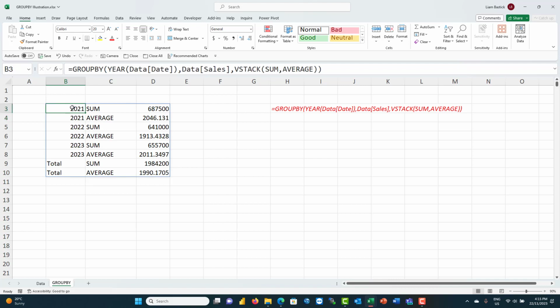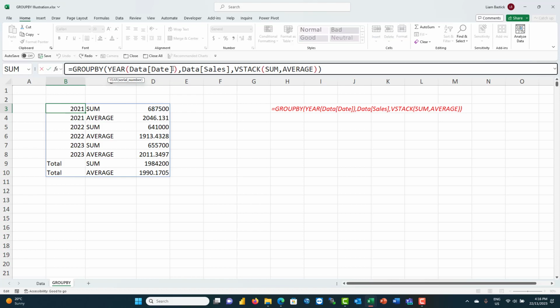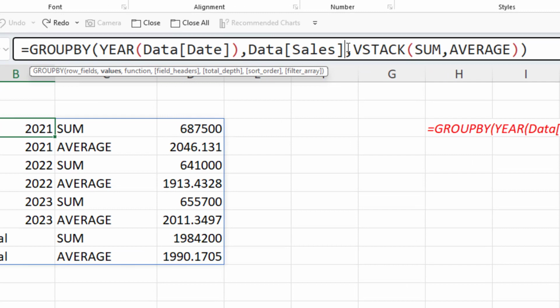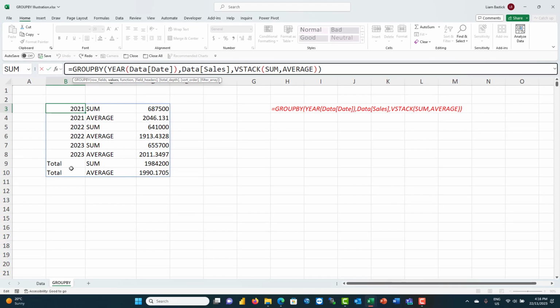All right, so that's me playing around with some of these functions with hstack, vstack. I've even put a year in, and I've combined it to show how you can actually put in more than one. As I say, what have we got here? The row fields. We can put more than one value in. We can put more than one function in, and we can use hstack for the first two and hstack or vstack for the third one. And there's another function I'm going to come to in a little bit. But you can see it's giving me ideas, and it's automatically putting by default in the total for the sum and the average here. So it's giving you these as ideas of what's going on. So that's useful.